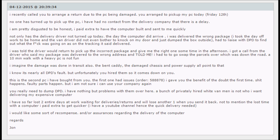So I contacted them about it, and this was on a Thursday, and they said, yep, we've arranged the courier to come pick it up Friday from you. Keep the original packaging, send just the box back. We'll replace the case and the power supply and make sure everything's working. And I was like, brilliant. It's annoying again that I'm having to send back yet another new computer with an issue, but stuff happens, whatever, right? So on the Friday, no one turned up to pick up the PC, right?